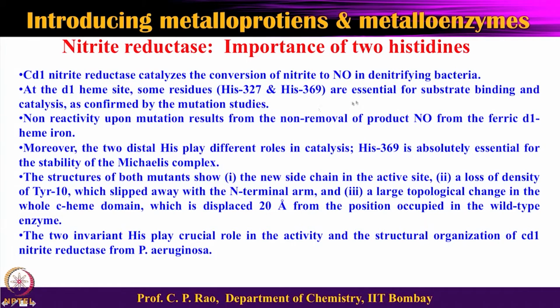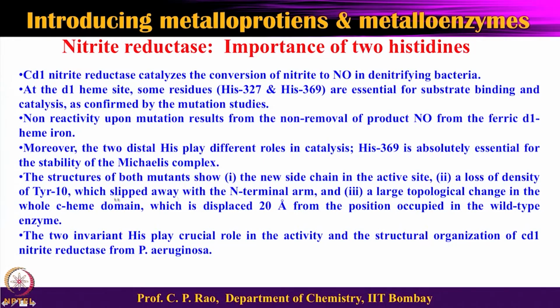And how do we know? Because if you replace any of these histidines, or both the histidines, by other residues, which is called mutation, there is no reactivity, the conversion and release is not happening. Primarily because in such cases the conversion takes place to some extent, but release will not take place. Okay. So, there are two distal histidines that also play an important role in catalysis, and therefore all these things are important for complex formation, binding and then conversion.